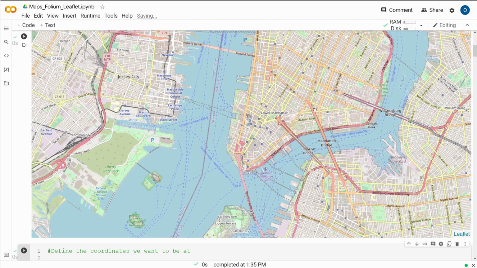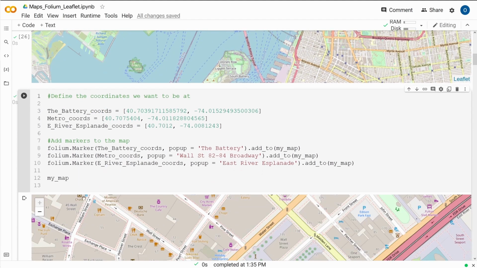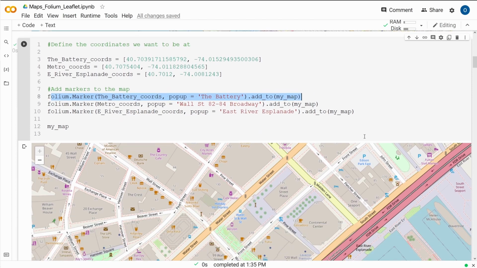Now, if you have the task, for example, to map a flight route or some transport, or if you go biking and you want to record your path, then you want to have markers or location points, or whatever you call it. This is easy. We have here, for example, the Battery Park, these are the coordinates, or the metro exit for Wall Street, or some esplanade to walk around a little bit and enjoy the East River. You just say folium.Marker, then you enter the coordinates, you say what should be the pop-up, and then you say add it to my FOLIUM map. As easy as it is.